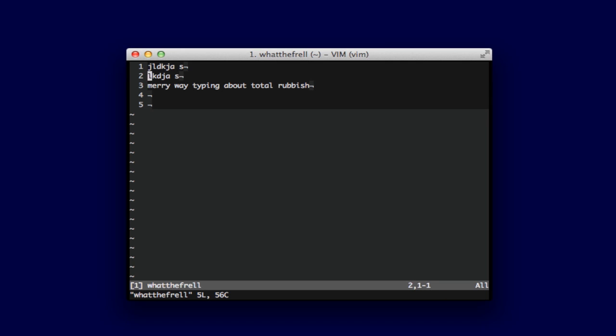K moves you up. Let's see. L moves you to the right. H moves you over that way. So that's how you can navigate in Vim, VI thingy. Next tip. Alright, and if you knew this specific word, you could also do slash and start typing in what you're looking for, and then enter when you're ready to do that. And so, yeah, here's the next tip.